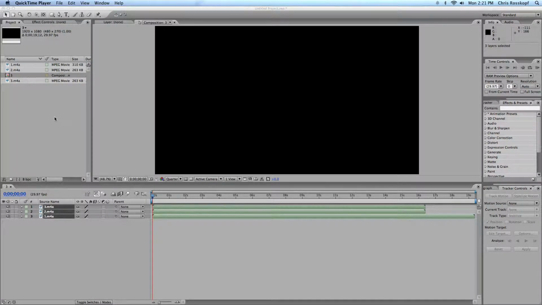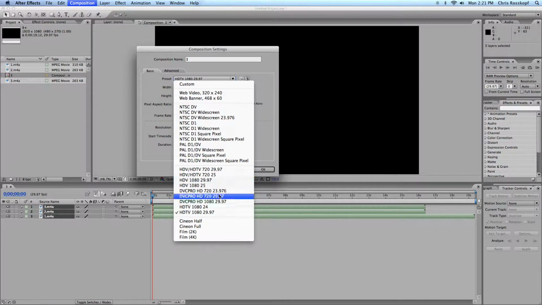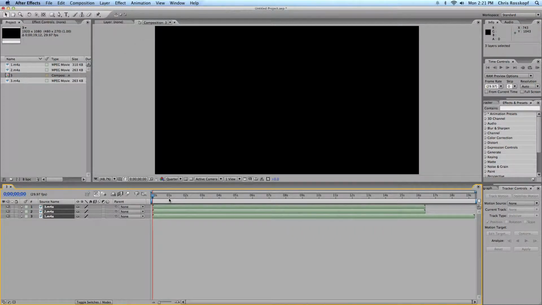How to make a customized visualizer for your music track in After Effects. So the first thing you need to do is export your tracks individually from GarageBand and then import them into After Effects. Drag them down to the timeline here and you'll create a new composition. Make sure that your composition settings are at 1920 by 1080. In the presets you can just click HDTV 1080 and that'll make it the right size.